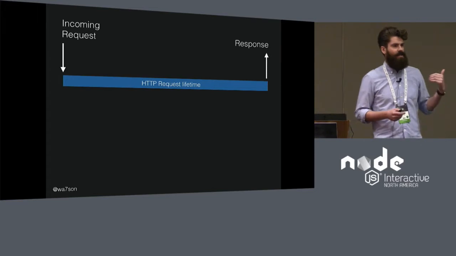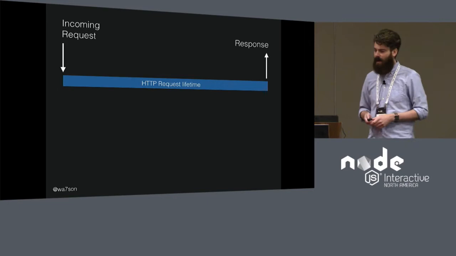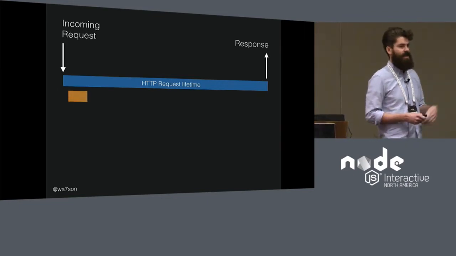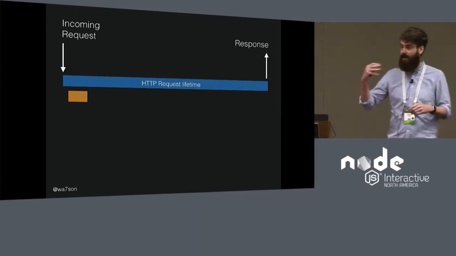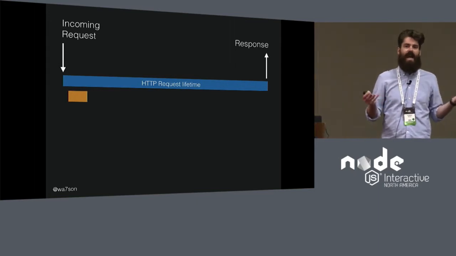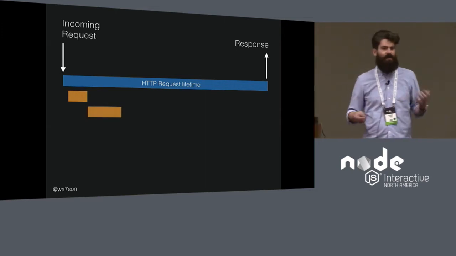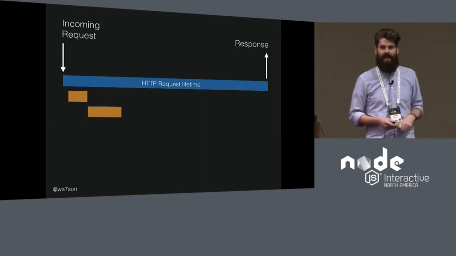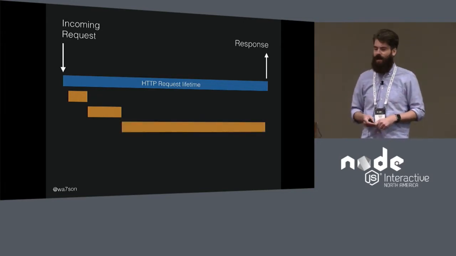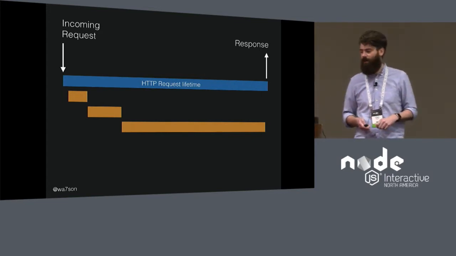So normally when a request comes into a Node HTTP server, which is what we typically use Node for, we can start to look at what goes on during the trace. Let's say, during the request, you check something in the Redis cache, for example, to check if you have whatever the user is requesting, and then afterwards you may be checking something in the database, and you might even store some state in the database. So if you want to graph it, you get this nice waterfall model of what goes on during a request.